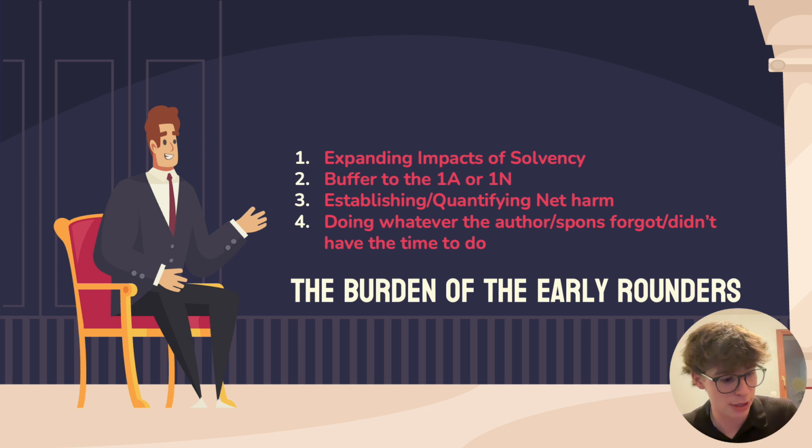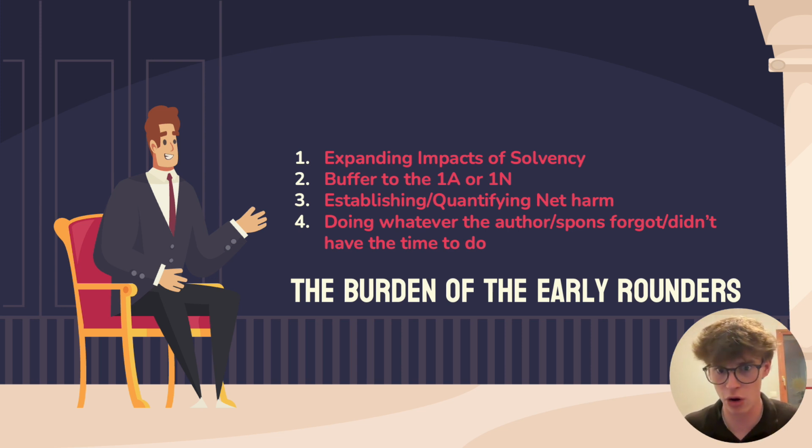So if the author gave an impact out to poverty, right? Today's legislation lifts 40,000 or 400,000 people from poverty. The second negation might extend, or the second affirmation might extend that by giving some warrant explanation about how we're also preventing food insecurity, or how by lifting people out of poverty, we're increasing production, I don't know, GDP, right? You're just creating more content on your side that the other side has to respond to. So if you're doing that on the AF, you're creating more positive content for why you passed today's legislation that the neg then has to respond to.